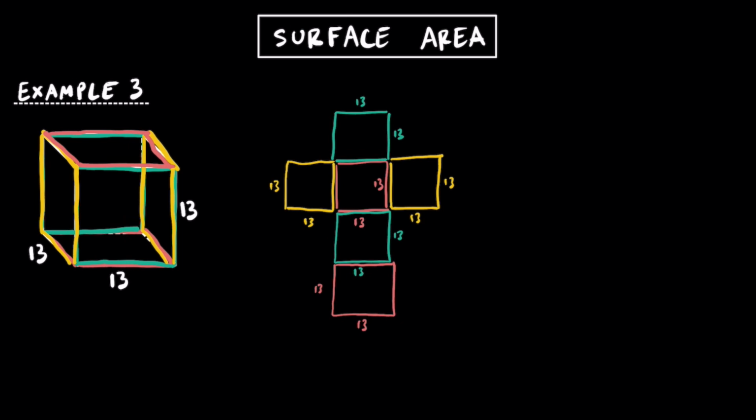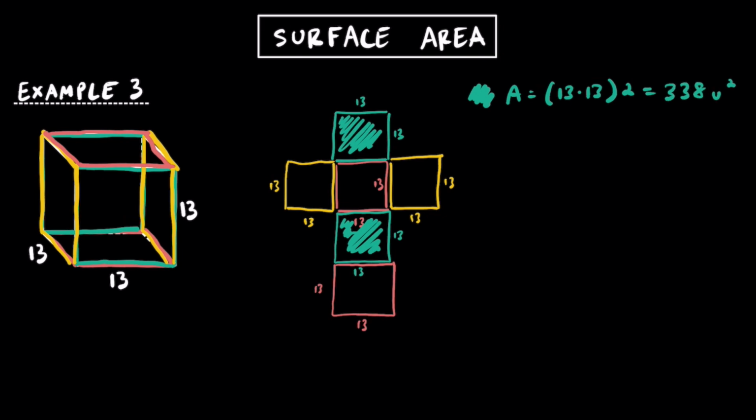I know in the last problem I didn't do it that way, but maybe I can do that, or you can do that and see if you get the same answer as me and see how much faster that is, because it should be a lot faster. So for these 2 green ones, this will just be 13 by 13, and there are 2 of them, right? 13 by 13, and there are 2 of them. So let's see, 13 by 13, I know that's going to be 169. And then 169 times 2 should be 338 units squared, whatever those units are.